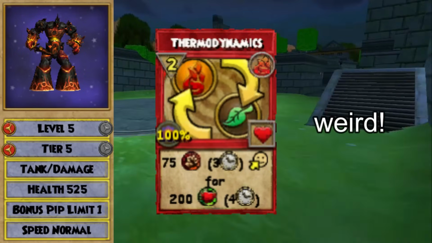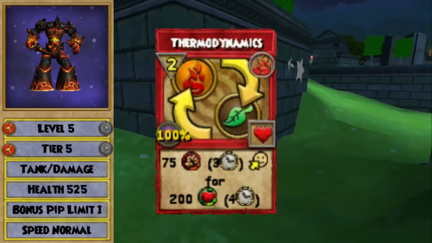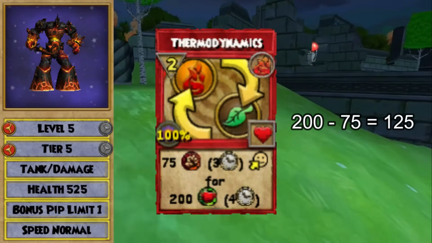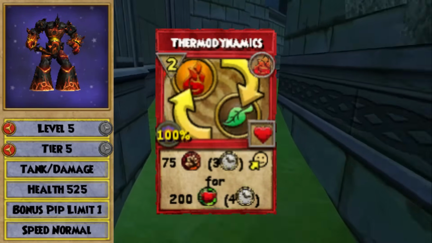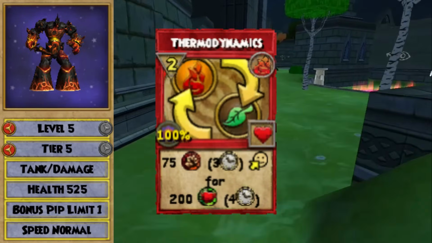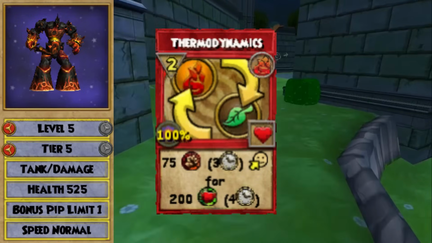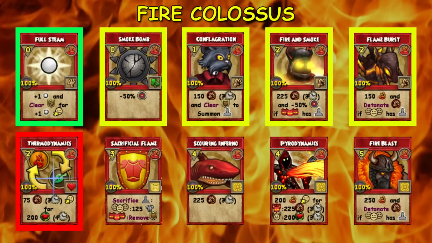Thermodynamics is weird. For 2 pips, you place a 75 damage over time on yourself for a 200 heal over time on an ally. This totals to 125 value for 2 pips, which is god awful, and the fact that you can't revive with it makes it even worse. It's really only okay for clearing weaknesses on yourself, but even then you're probably better off just hitting through a weakness instead. Discard the spell every single time.